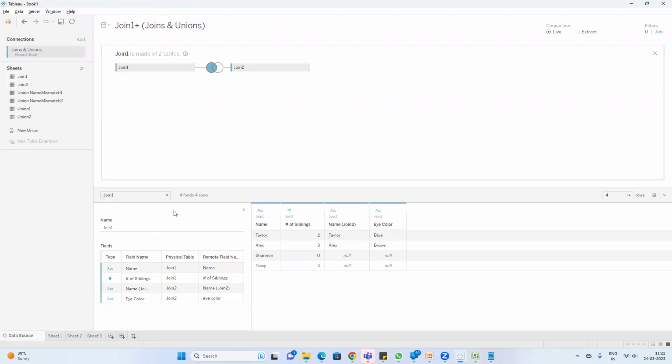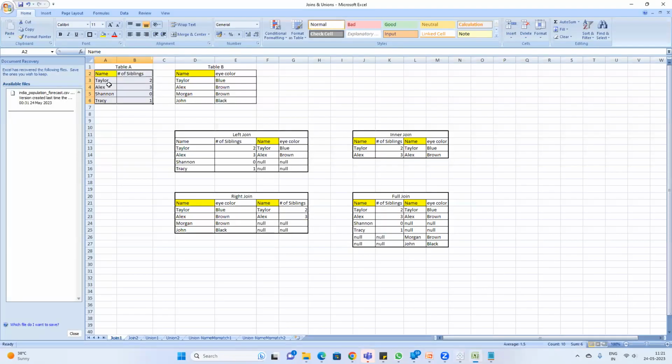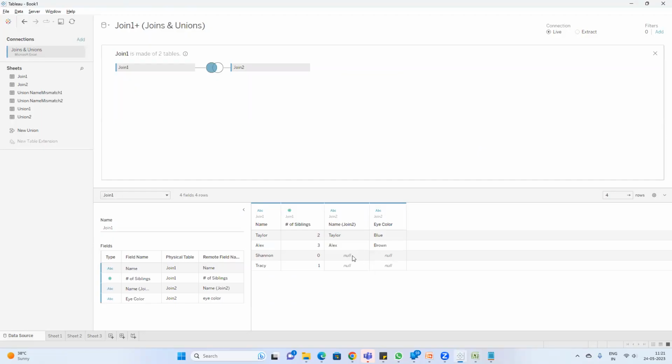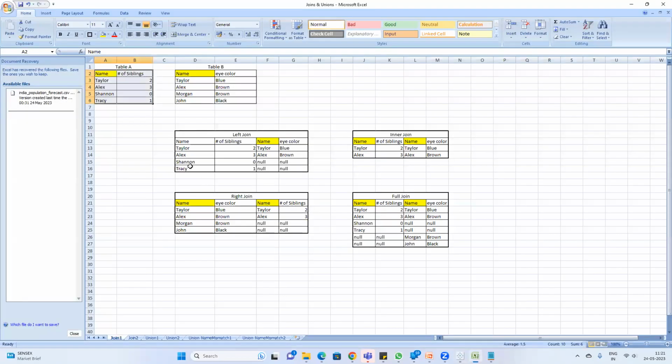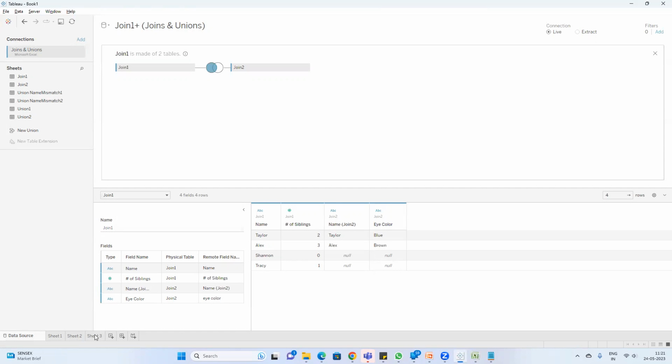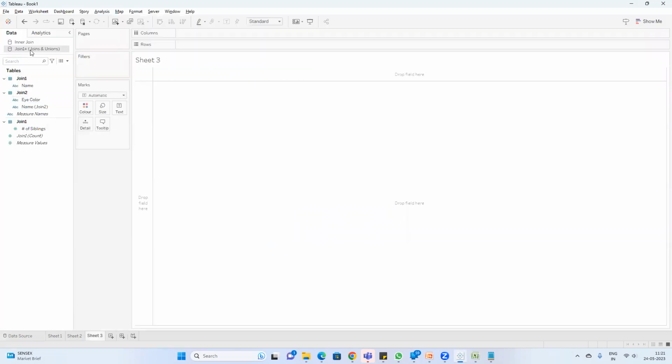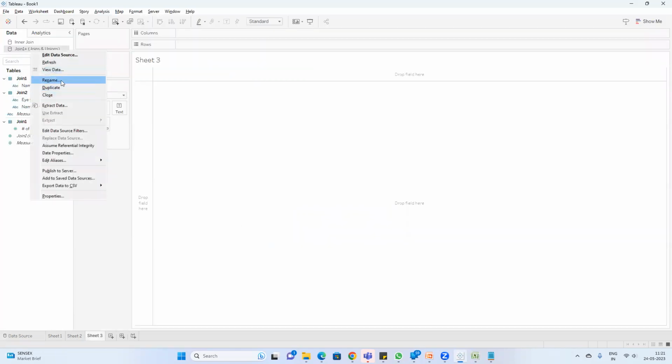So we will get all the information of the left table, which is Taylor, Alex, Shannon, Tracy, and matching records from the other table. Only Taylor and Alex are getting matched. So you get that information. So it's basically this table, this table you can see. So this is about left join.